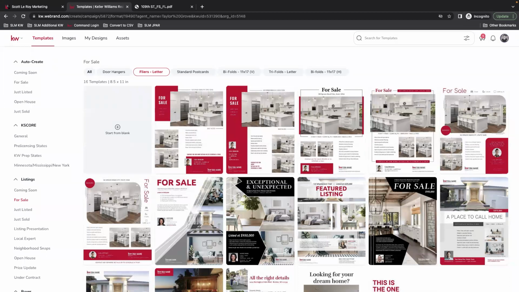Where do you save it? So once you download it, you can save it wherever you like. You don't even technically have to download it. That's just up to you if you're trying to print it somewhere else. Some people add it to their desktop. Some people have a specific folder for the property saved on their computer. It just depends on where you want it.